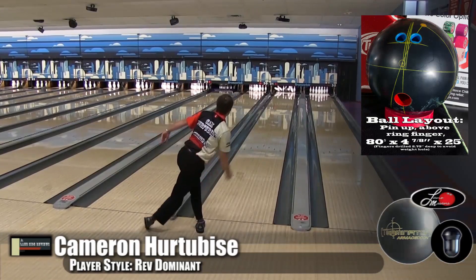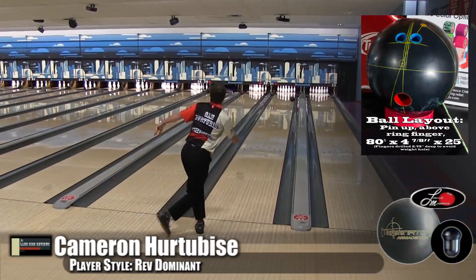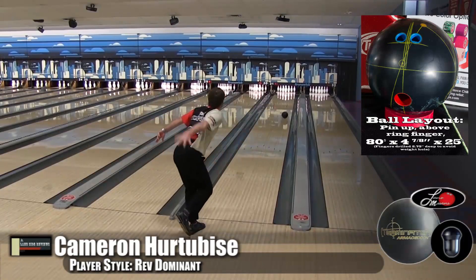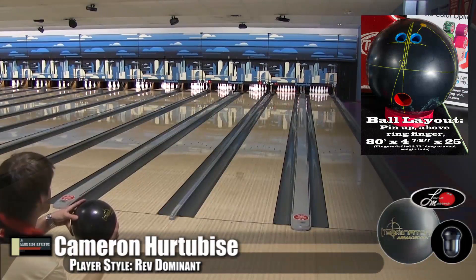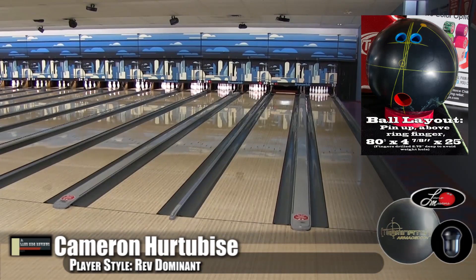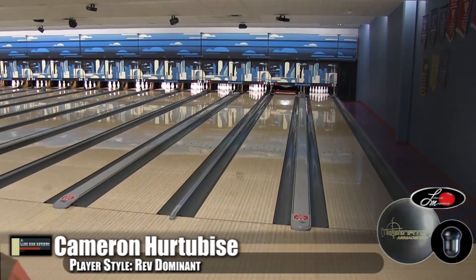And here is Mr. Cam, the big hurt himself. You can see Cam has a higher rev rate than I do, and he throws it a little bit harder too. Even though he's a rev-dominant player, he still has a little bit more speed than I do. You can see he gets way down there, and then makes that move — but it's not a behind-the-head pin thing. It just rolls up and boom. For him, it probably could have been taken to 1,000 grit just to get it to read a little bit earlier, a little smoother — but that's mostly because of his side rotation. For you power players, it looks really cool when it goes way, way far before it moves, but sometimes that's not controllable. You want to play the lanes front to back, get yourself in a spot where it's just going to come up. This ball has lots of room to adjust surface-wise. For the matched player and the speed-dominant player this was good, but a little more grit would probably do some good.